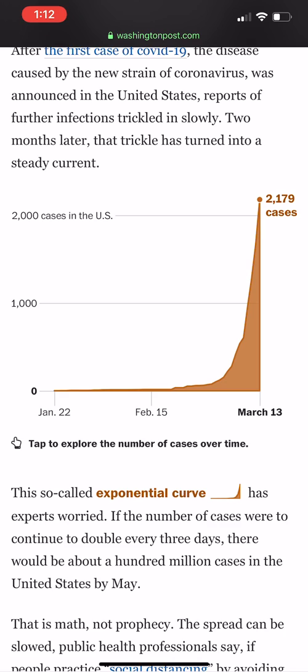So if you remember from Algebra 2 or even pre-calculus, how the virus is spreading is called exponential growth. Remember, there's exponential growth and decay. So this is showing exponential growth. Essentially, what exponential means is that if one person has it and then it doubles, over time, it's going to grow very quickly because 2 becomes 4 and 4 becomes 8 and 8 becomes 16, 32, 64, 128. So these numbers just keep doubling rather than just increasing at a linear speed. 1, 2, 3, 4, 5, 6, 7, 8, 9.